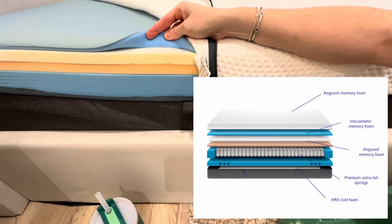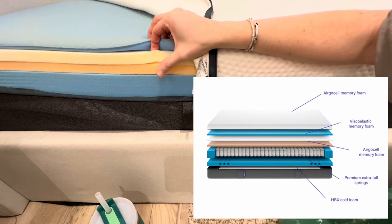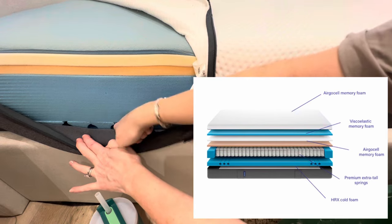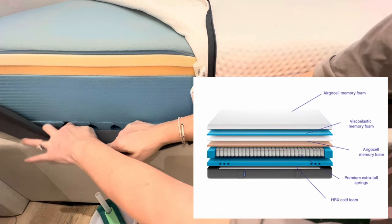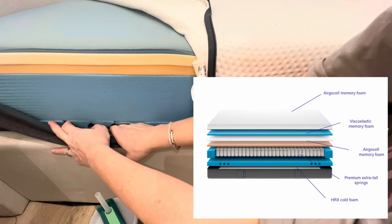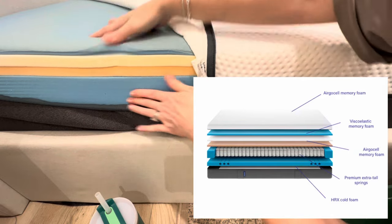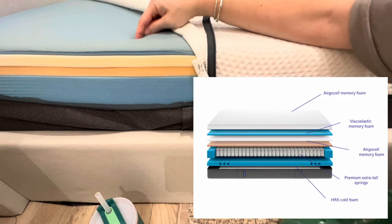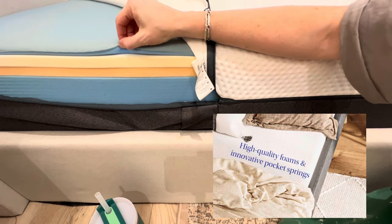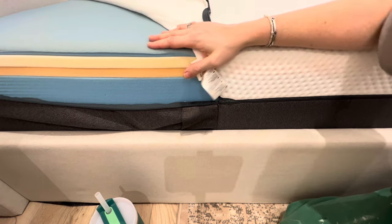So here's your top layer, here's the next layer — it's all attached and stuck together. Then down here there are these vents which I'm assuming let the air circulate so it doesn't get too hot. Underneath that is the base — it's a completely humongous chunk. There may be more inside but you can see how solid it is. I think it's the layers rather than just one chunk that gives it this extra solidness that I really like.